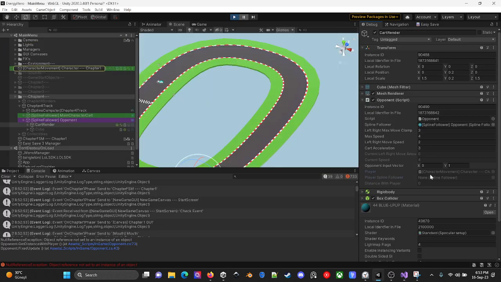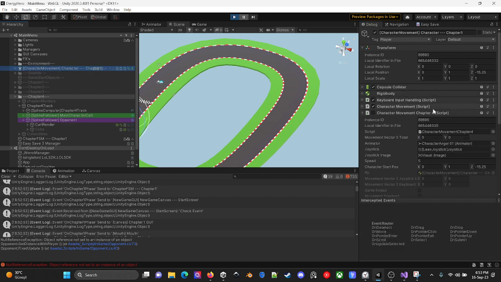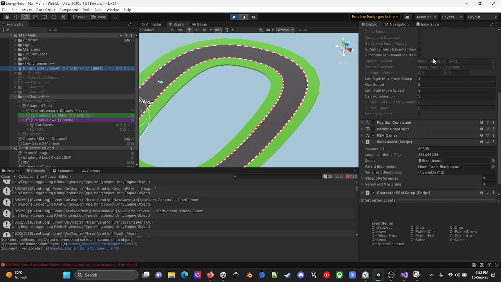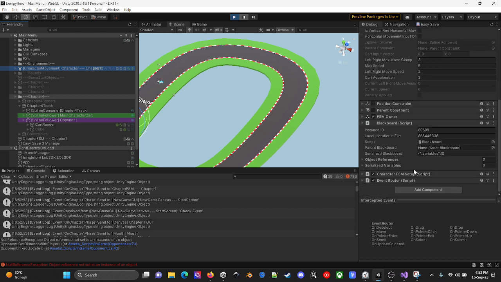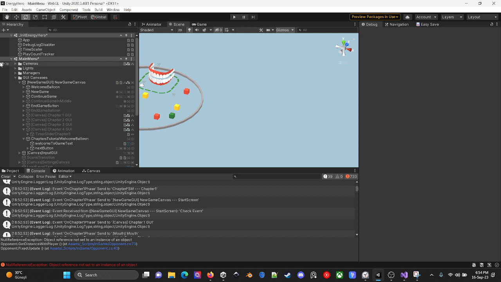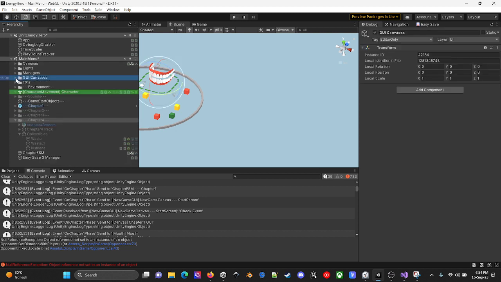I have my player. This one with character movements chapter 4, but my character movement chapter 4 is not enabled. Maybe this may be the result of my problem.